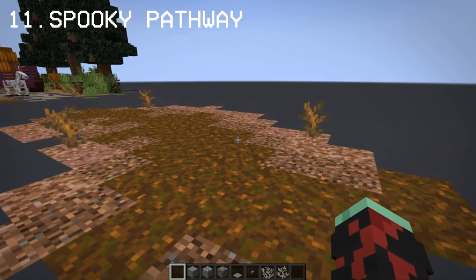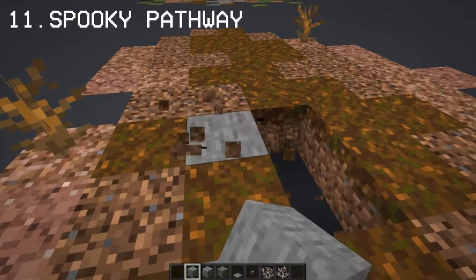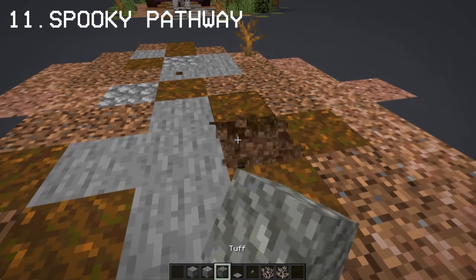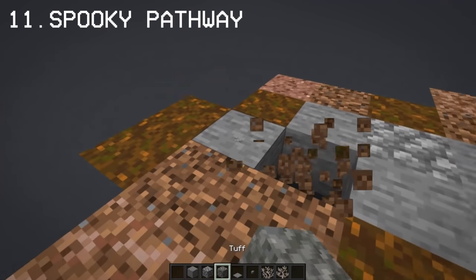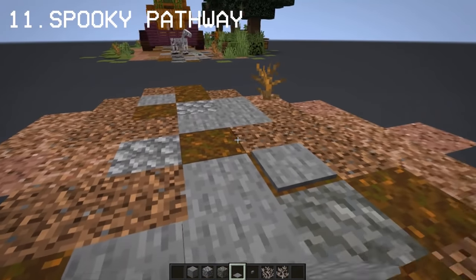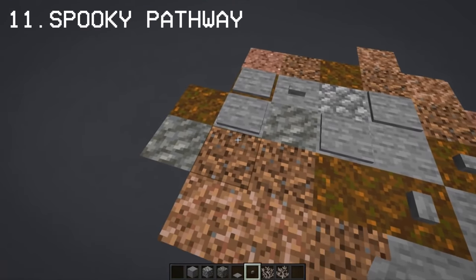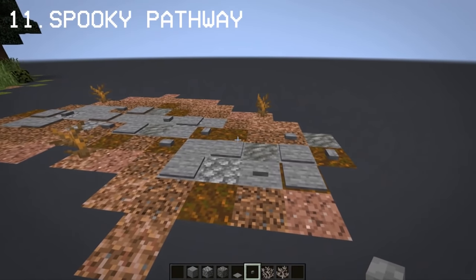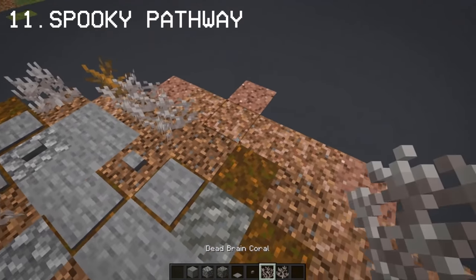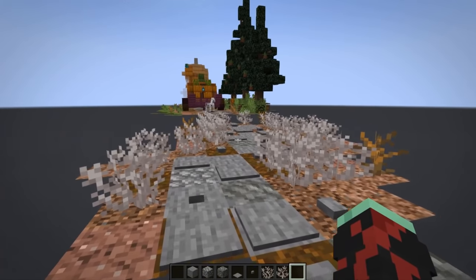Here's how you can make a spooky pathway with stones, cobblestones, and tub. After that, you wanna add stone pressure plates and buttons for details. And finally, add some dead corals around for a grayish grass look. This part is optional. And simple as that, you now have a spooky pathway to walk around.